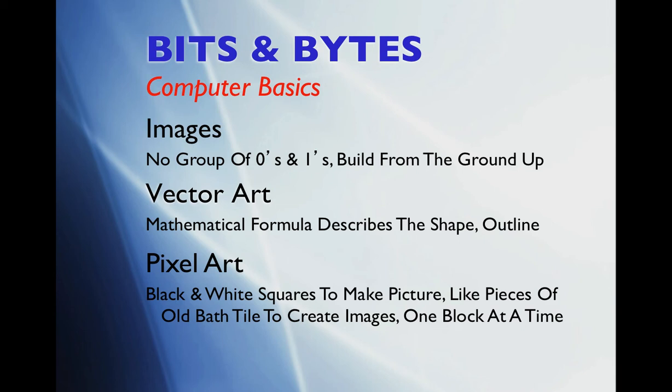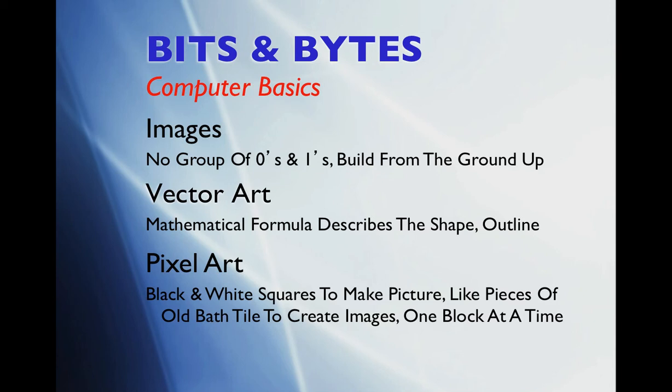So when we talk about vector art, it is described as mathematical formulas to describe the shapes and the outlines. Apparently, as I understand it, vector is an aeronautical term: going from one place to another, and that is a vector. That is typical of how Illustrator and vector art works. You do the anchor points, and then they're connected by a line or a vector.